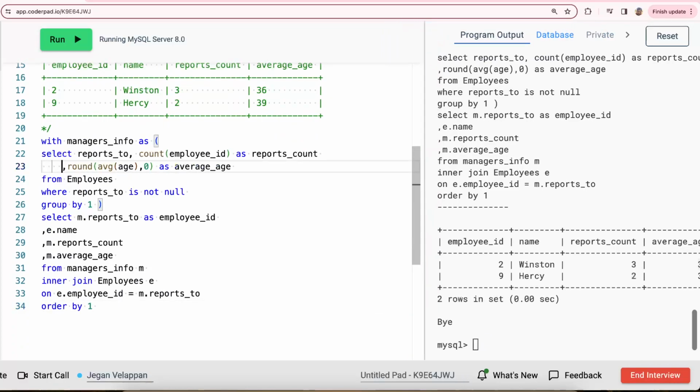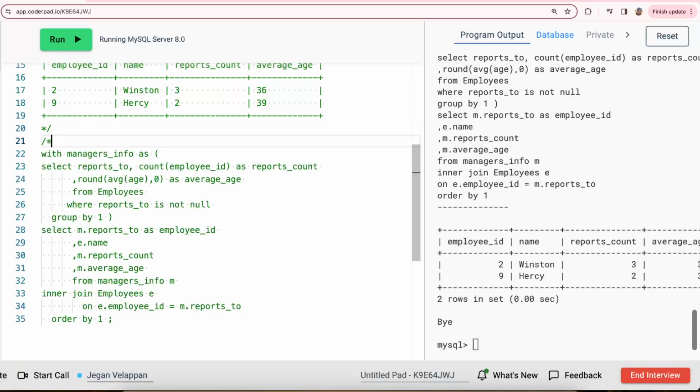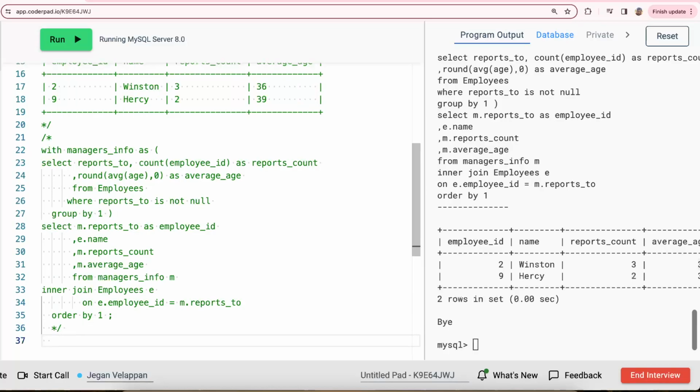So I can just have a small format and this looks better, right? But is there a better way to do it? So I have a CTE table and I connect that CTE table with the main table again, right? And then I'm getting the output. So is there a better way to connect the same table again?